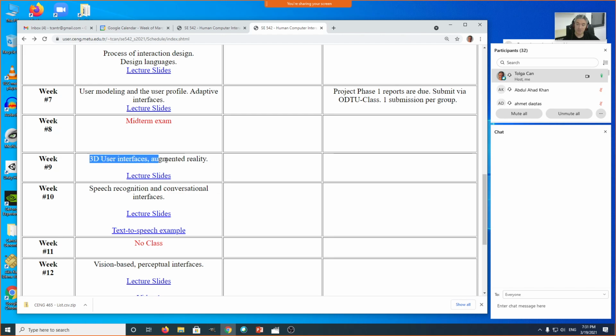We can also talk about virtual reality here, VR-based interfaces with all those different gadgets to interact with. You can also make a project if you have a VR headset available in your home or in your company. If there's a VR headset, you can also use that as a next generation interface and try to experiment with different interaction modalities. Okay. So yeah, speech-based interfaces, we're going to spend 1 week.